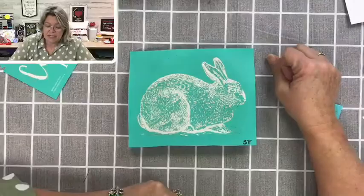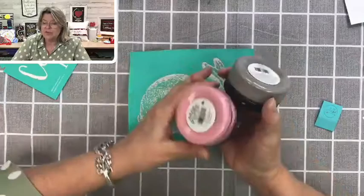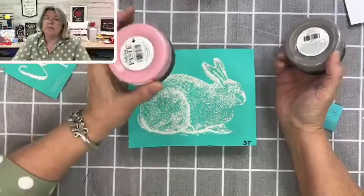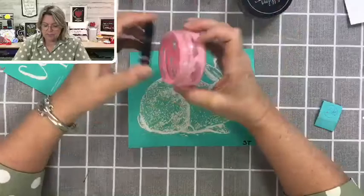I think I'm going to do this bunny in pink. I did take out my gray — it's called Storm Gray — but I also have peony pink. Either one of these would look beautiful. You could do it in lavender, baby blue, whatever color you want. You can have a black and white bunny, which is so on trend right now with the farmhouse look, but I definitely wanted it to look like Easter. So we're going to use this color called peony.